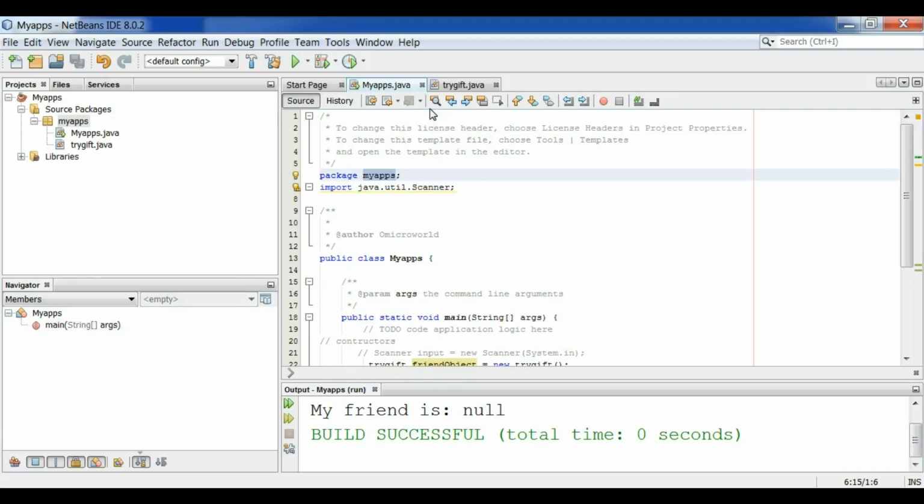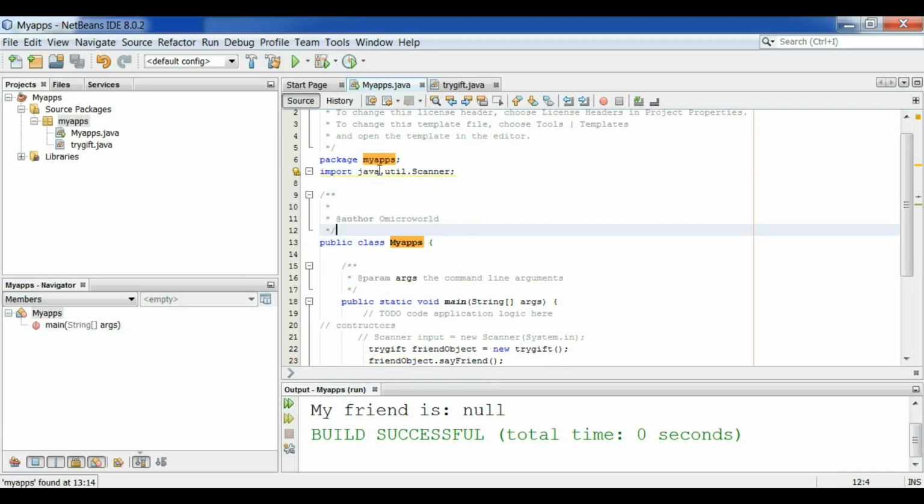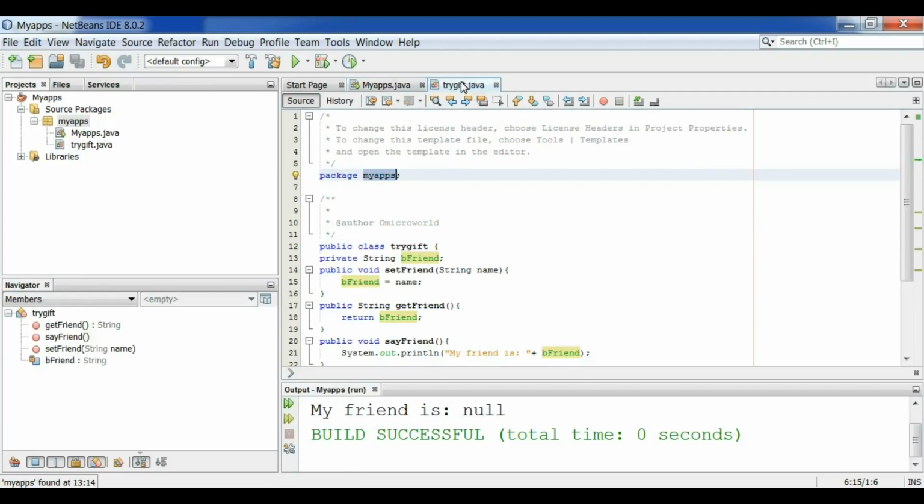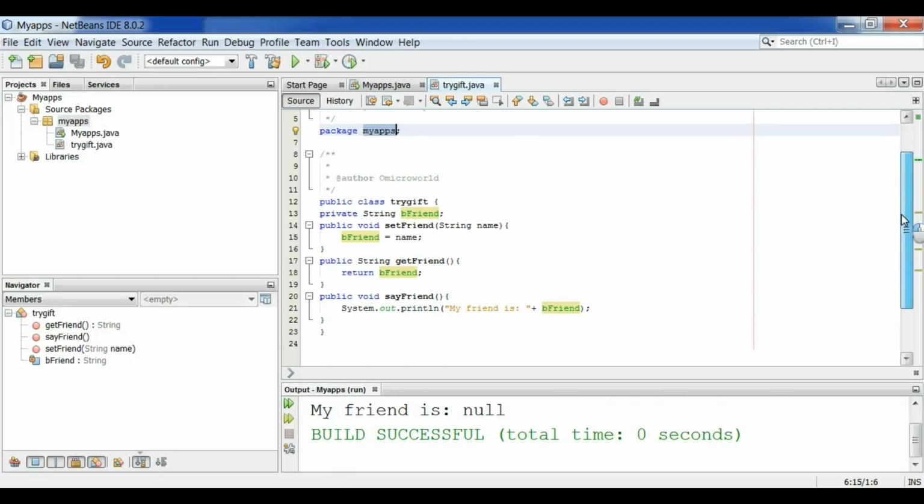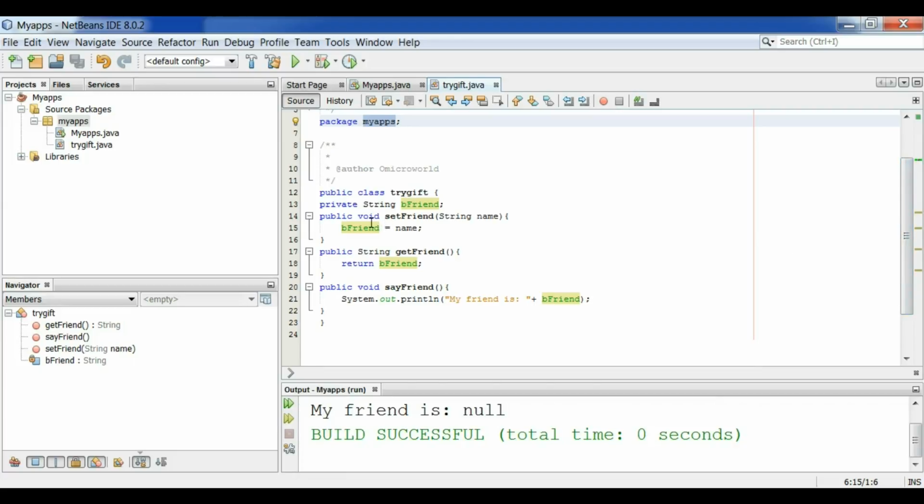See it here. This one is different. The package name is different from the class name. Now we want to make a constructor in this class, in this newly created class. Remember, we said my friend is. Now we don't want to make a user input. We just want to do some constructing.